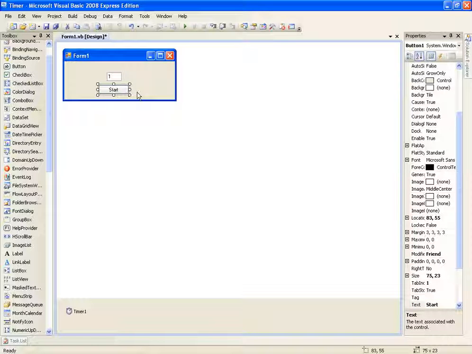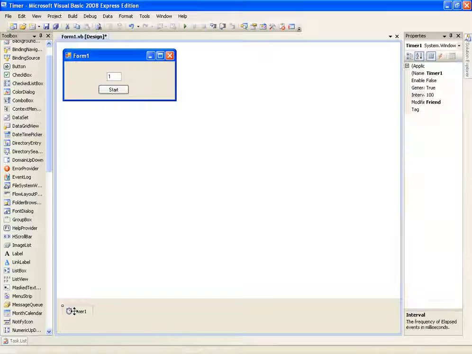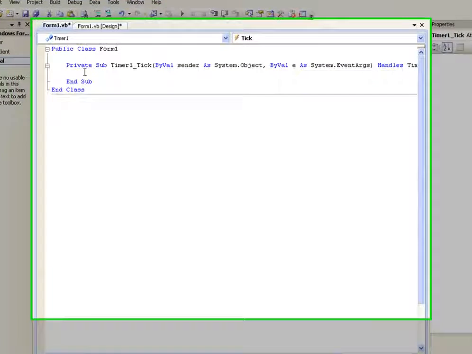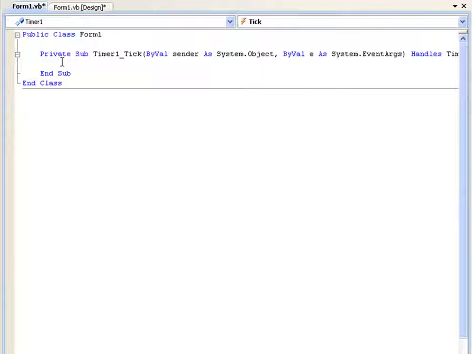Okay, so this is a pretty hard concept to grasp if you've never programmed before. I don't think there are timers in many more programming languages, but it's still quite a hard concept to grasp, so just try and follow if you can. So if we double click this timer code right here, in between this timer1 underscore tick and this private sub here and end sub, this is the code that's going to be executed every X seconds.